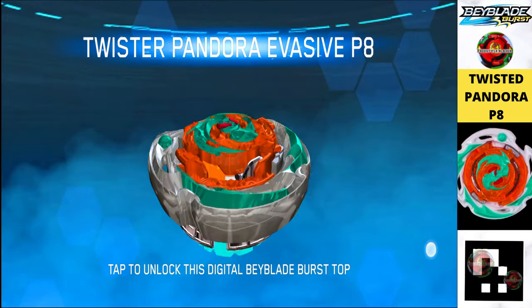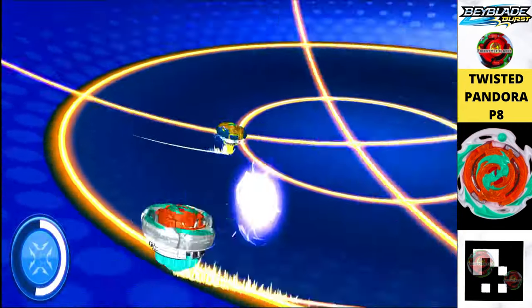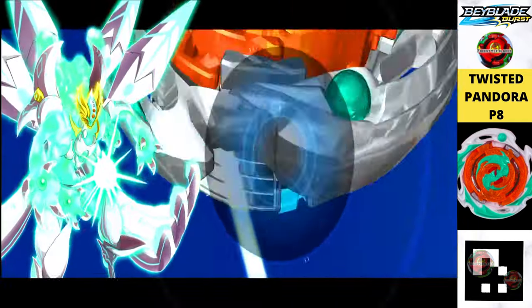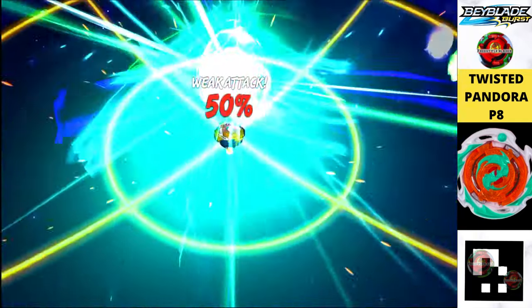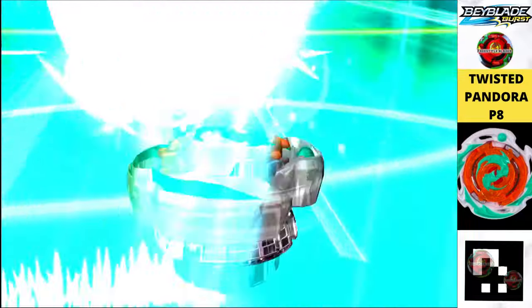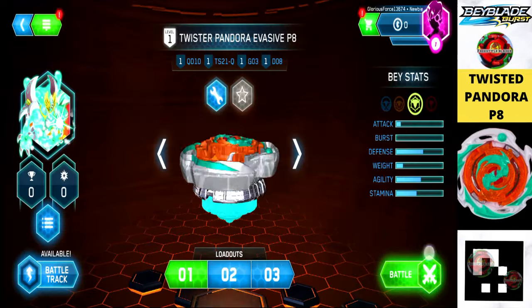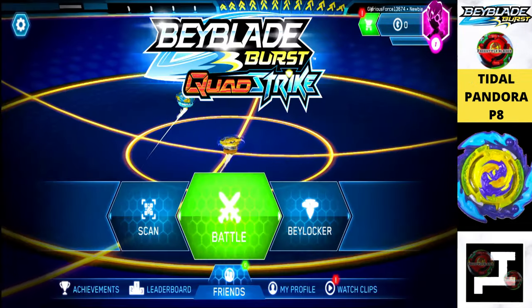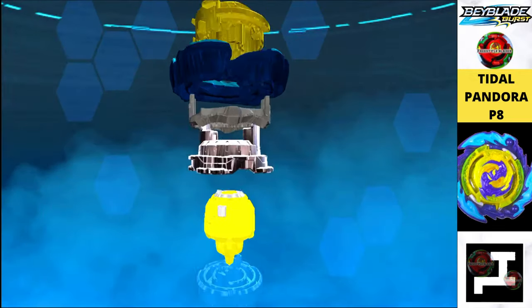Moving on to our next one guys, we got Twisted Pandora P8. Well, this one here is an amazing Beyblade, it can change to defense or attack type while in a match. Well, just with this 25% damage, we're gonna get this Twisted Pandora Beyblade for ourselves. I like the animation of this Beyblade, man. This is really amazing. White, and inside there are some orange remarks.